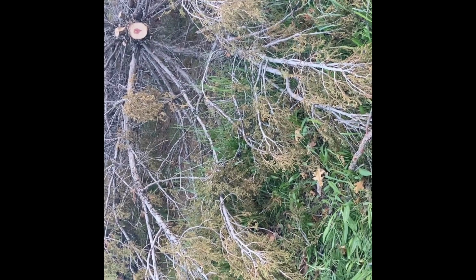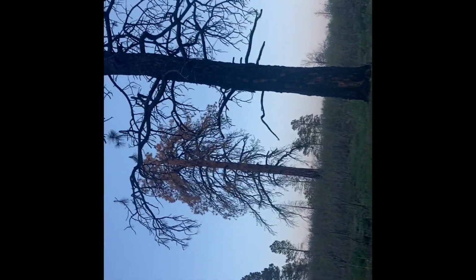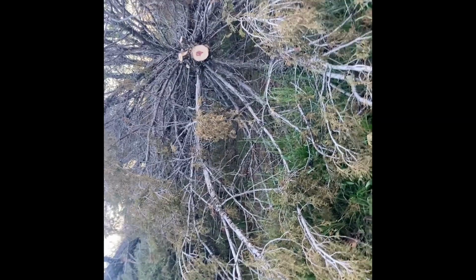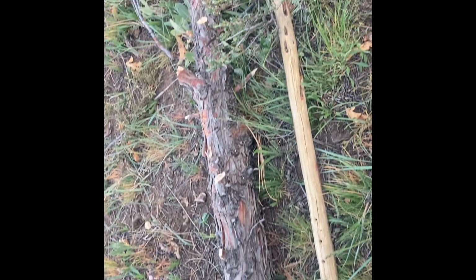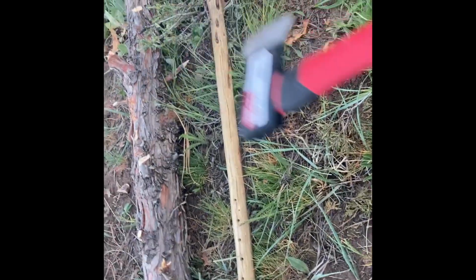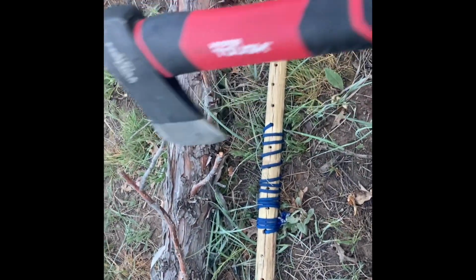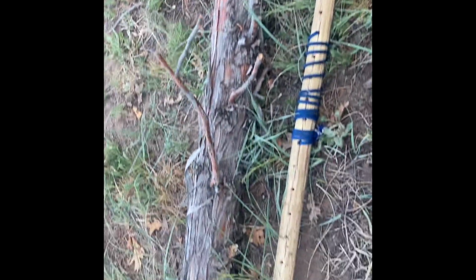Could use it for firewood too, but juniper is not the best for firewood, especially if you have tons of dead pine everywhere, standing dead. Juniper has a lot of limbs on it, so it's a lot of work. But it makes a good hobby wood. It's really hard. Doesn't split, doesn't crack, and it's rare too. It's a cool, rare desert wood. It smells sweet too if you burn it. So it'd be cool, a little craft. This will take a lot of time to carve because it's so thick here. So I'll probably drill a lot of holes in it too, make it lighter. And yeah, this will be a cool carve.